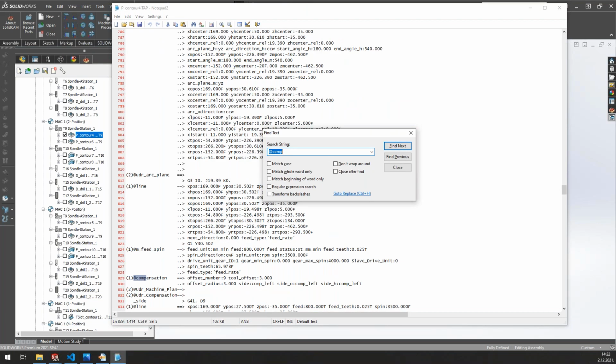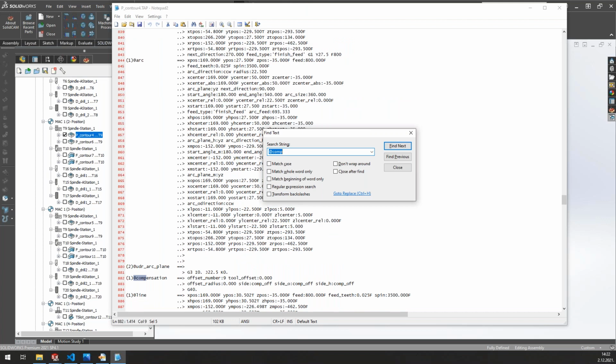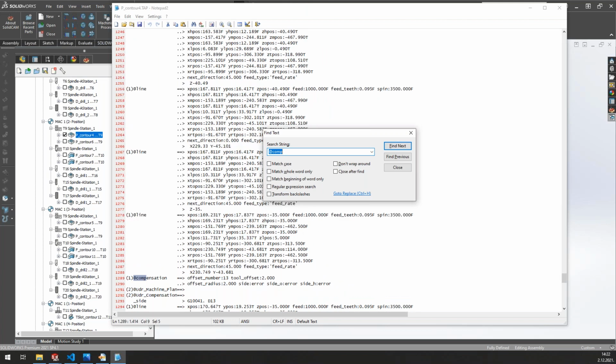Okay, like we showed, it is side left. It is turning it off after the operation. But take a look at this. We have errors. Why? Well, our machine cannot define tilting of the plane, and compensation cannot be done if it is not in a plane. So we get errors. The value of the error should be -9999.